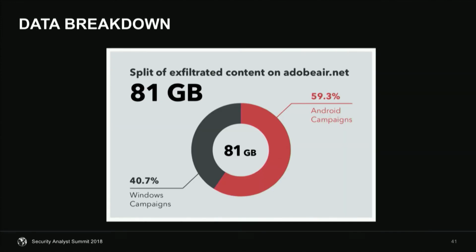So the data that was grabbed and collected. We talked a bit about desktop and we talked a bit about mobile pieces. So what we did notice was we have at least 80+ gigabytes of data that we're able to pull down from that single C2 server. We believe that there were other portions of the C2 server that were locked down properly, so we only have a small portion of the data from that one server, and there were other servers as well that were not accessible like this. But from what we were able to glean is that more than half of the data there was Android-based data, showing that this actor that had started on desktop had started to transition to mobile and has made it essentially almost their primary data collection vehicle.